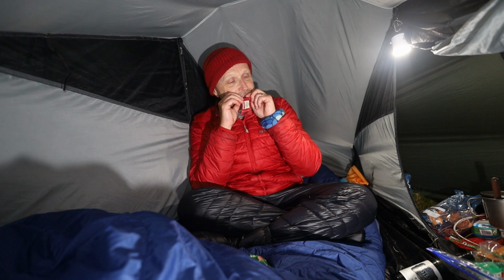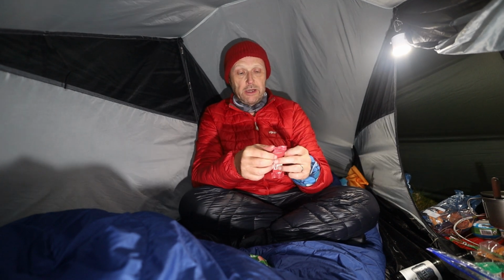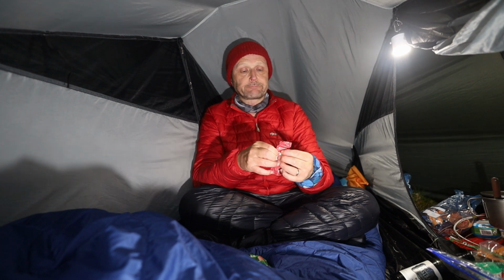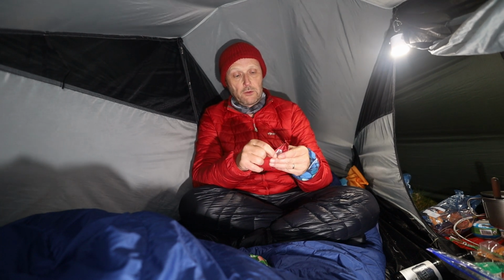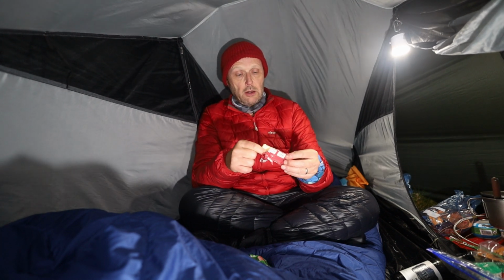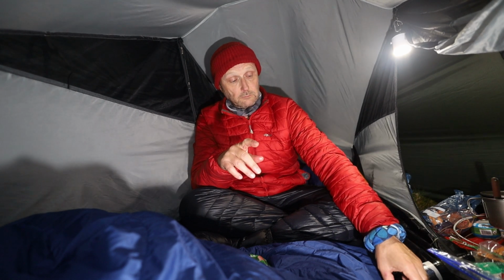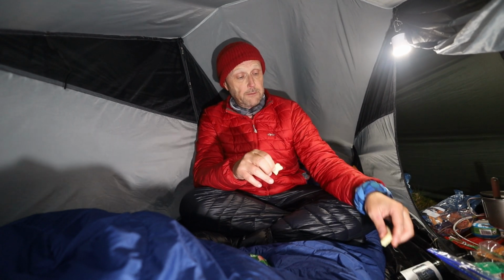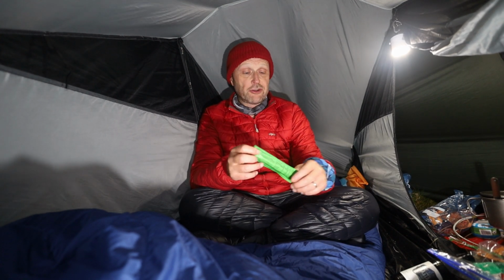I brought the Scarp out today thinking that, like I said right at the beginning, we'd give it a run out before winter kicks in. Make sure that it's up for the winter. Other than that, I'll be using the solo. The forecast was for 35-mile-an-hour winds, so I thought, oh, okay, yeah, that'll be a good test. Something seems to have died off now. Either that or a really sheltered spot.